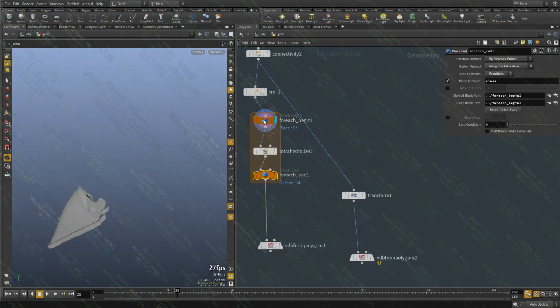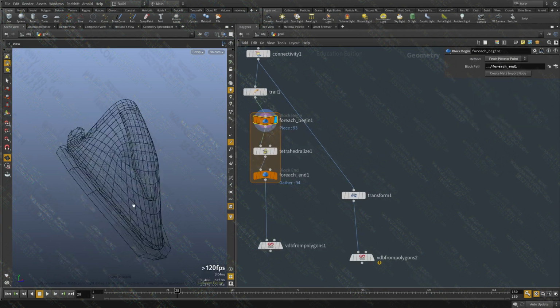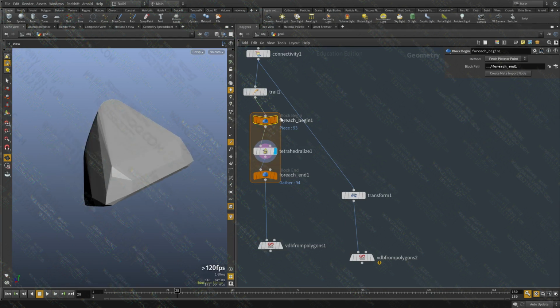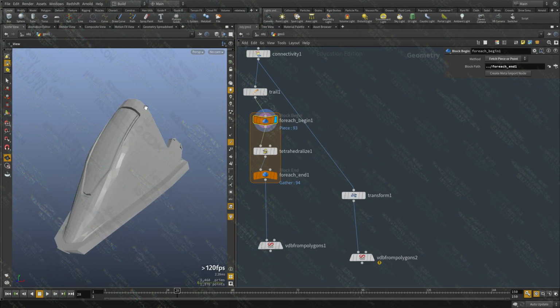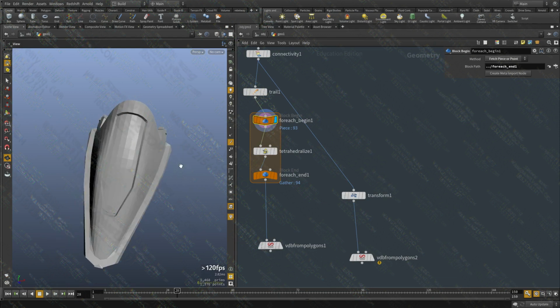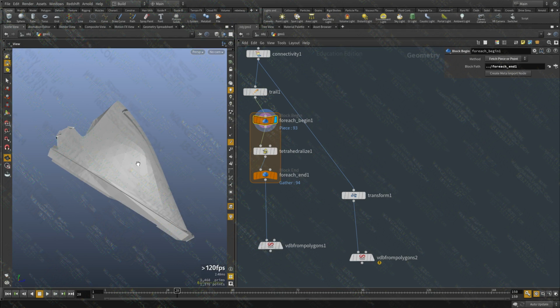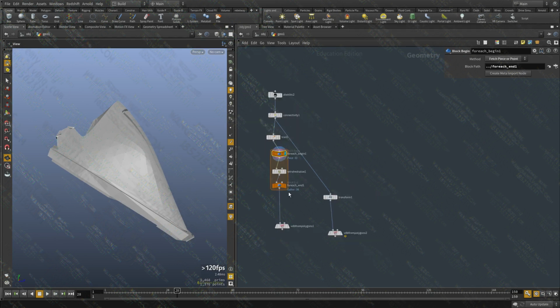Now, in some cases, the TID-Rahalize node does not give you the result that you want, so you may have to go and fracture each piece by itself. So you fracture each geometry into a lot of smaller pieces and then run the TID-Rahalize every frame.